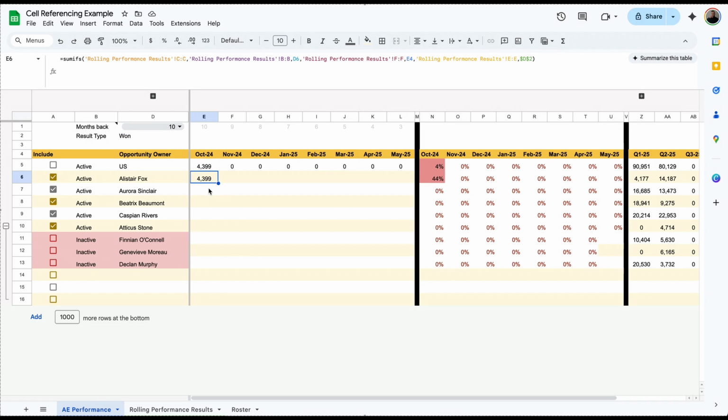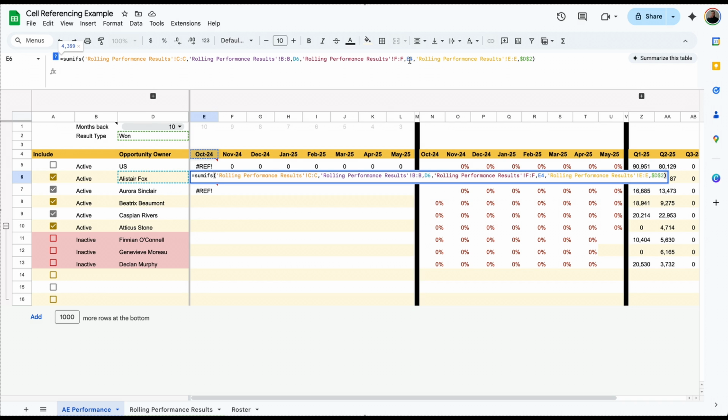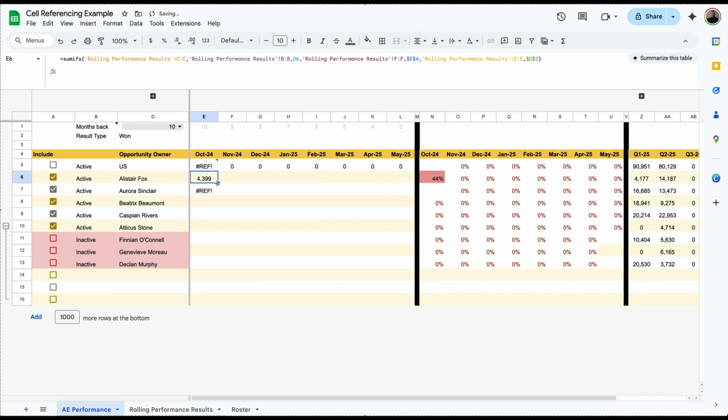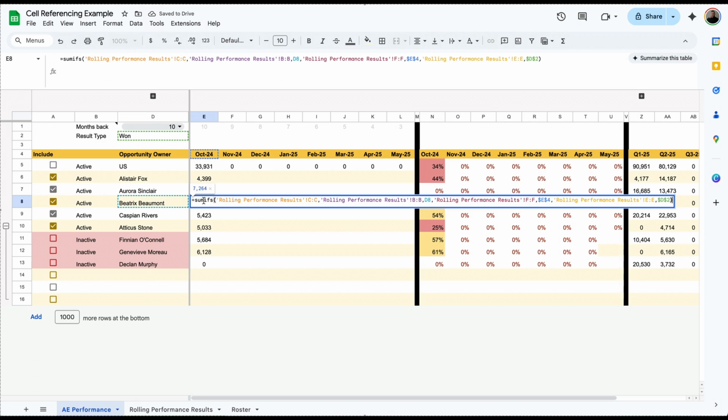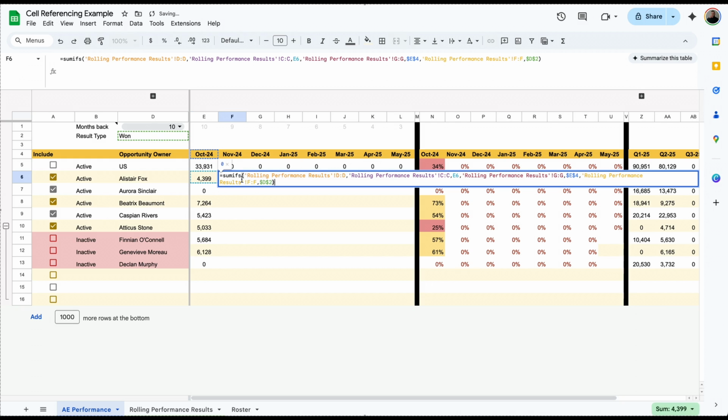Now the first thing we're going to do is we want to be able to drag this down. So if you remember, we have this dragging down, which is perfect. We want that to drag down, but we want to always point to the month and we don't want that to drag down. So just for example purposes, let's go ahead and put this as an absolute reference to see what happens. So now if I drag this down, we get the results that we want without any reference errors. And if I double click on something later on, we can see that we're referencing the exact cells that we want to do. But if I were to drag this over, what happens?